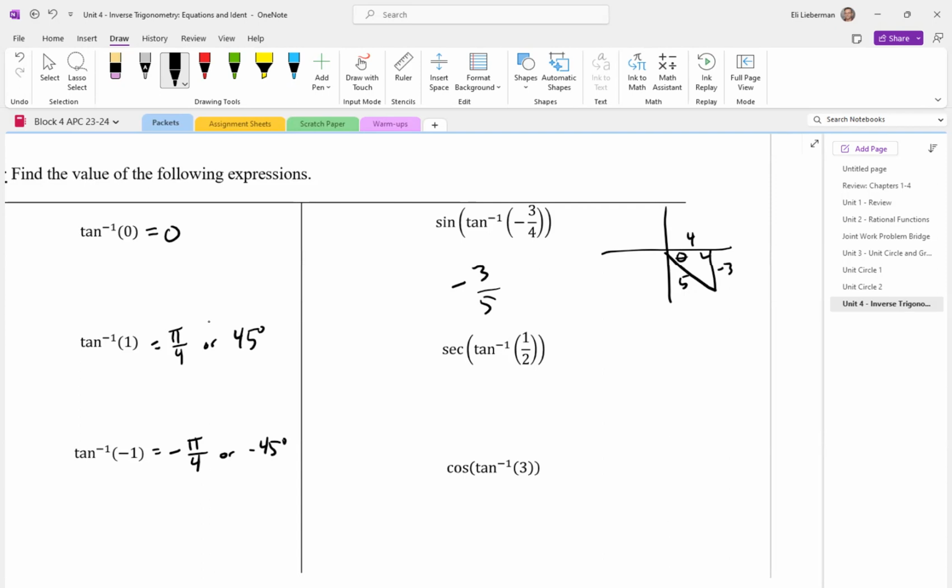Let's calculate that angle, shall we? Let's actually figure that out. That's not a standard place on any circle. In order to calculate it, you're going to need something called a calculator. So theta is equal to inverse tangent of -3/4. Would you please calculate the value of that angle? See if you can figure it out.